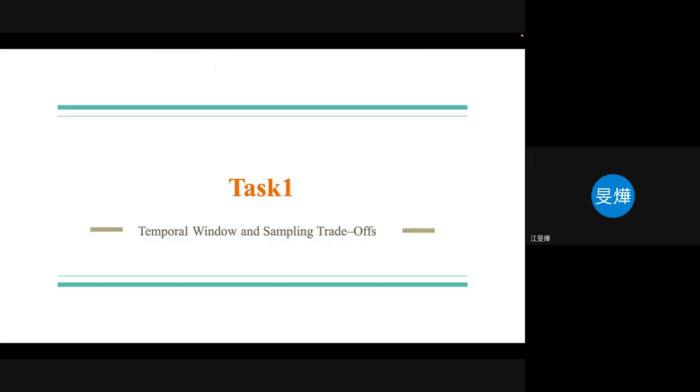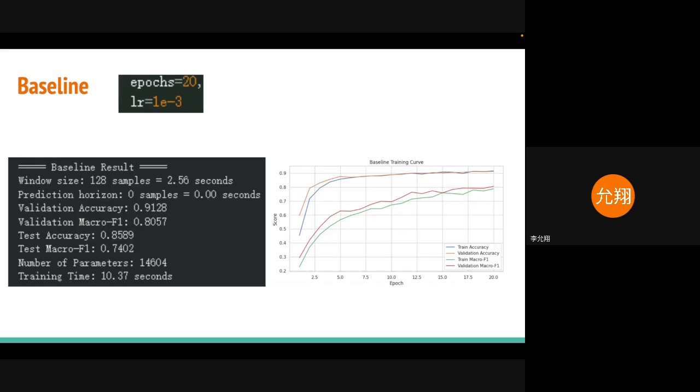And then we go to task 1. This is the temporal window and sampling trade-offs. Next page. Before comparing different window lengths, prediction horizons, and missing data conditions, I first trained the baseline GRU model as the reference model.